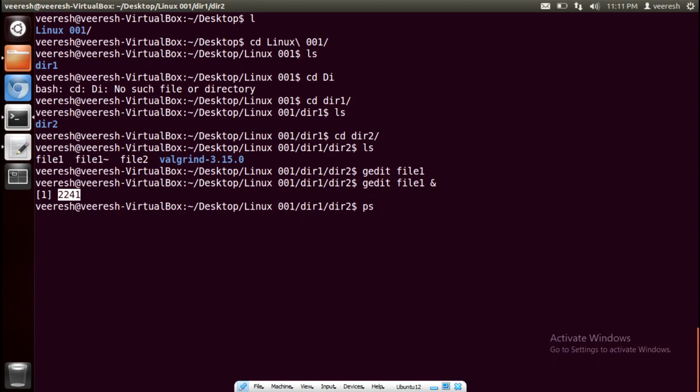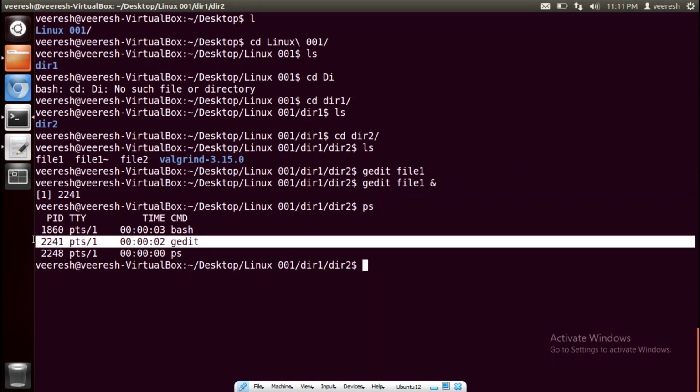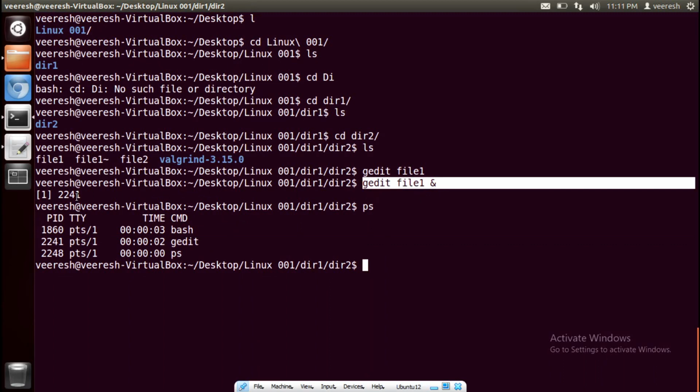If you just give ps, it will show the process that runs after this command. I hope you understood this command.